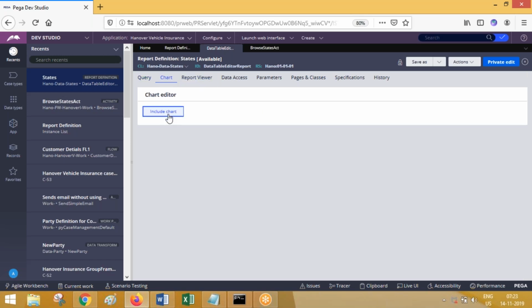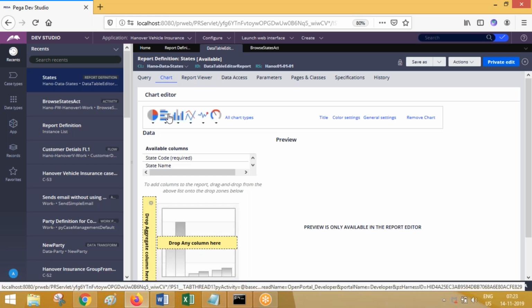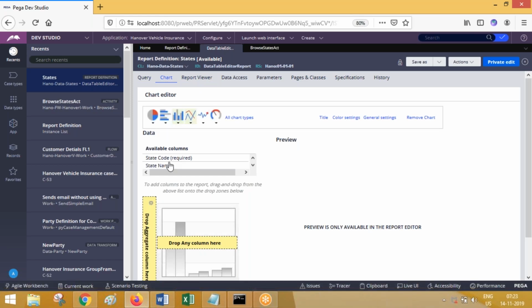So include a chart, you got the option because we have at least one aggregate column, and you can go ahead and add x-axis, something like this. Okay, now accordingly based on the data that is going to be retrieved, you will see x-axis and y-axis during the display.